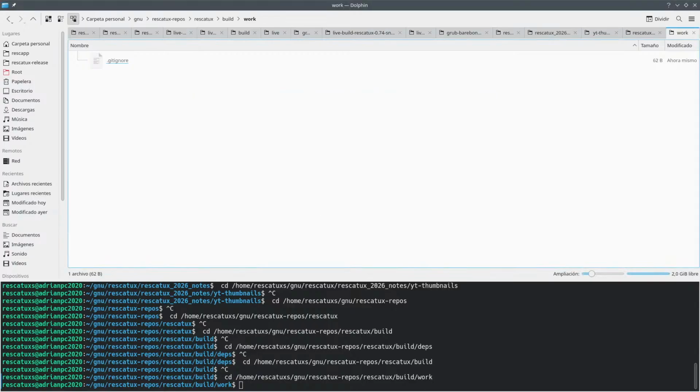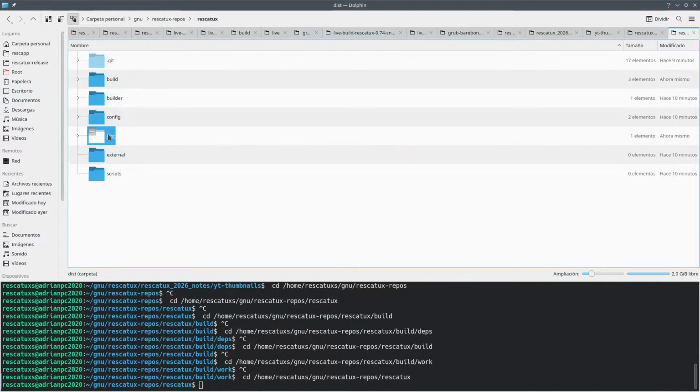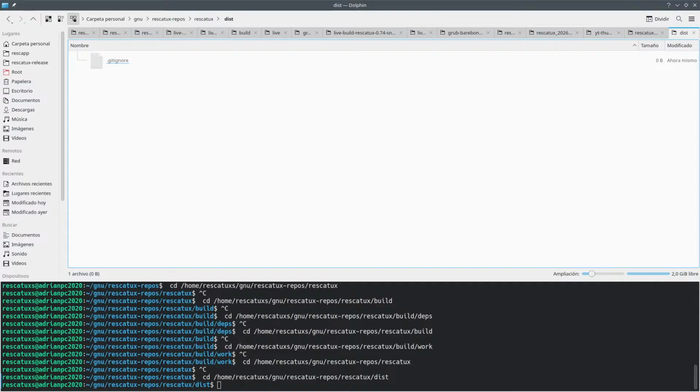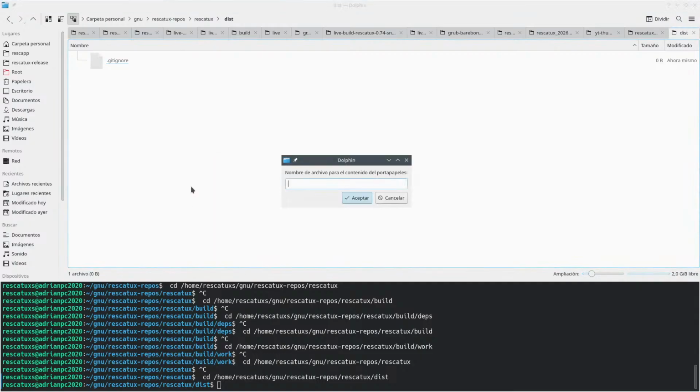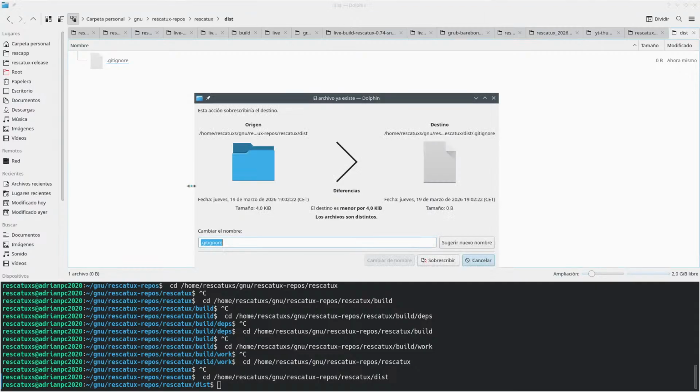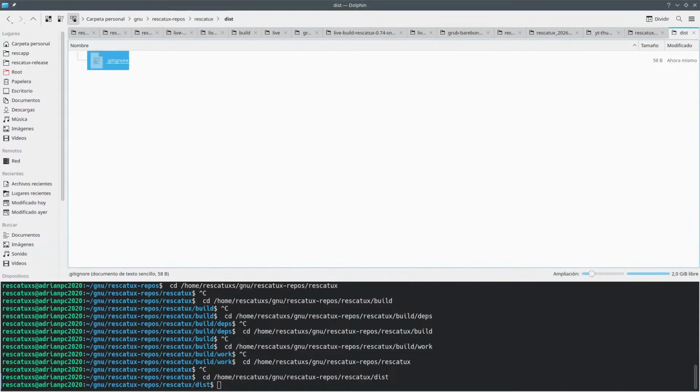Let's just overwrite. And we are missing this. And once again, we copy and paste from the LLM, and we overwrite.